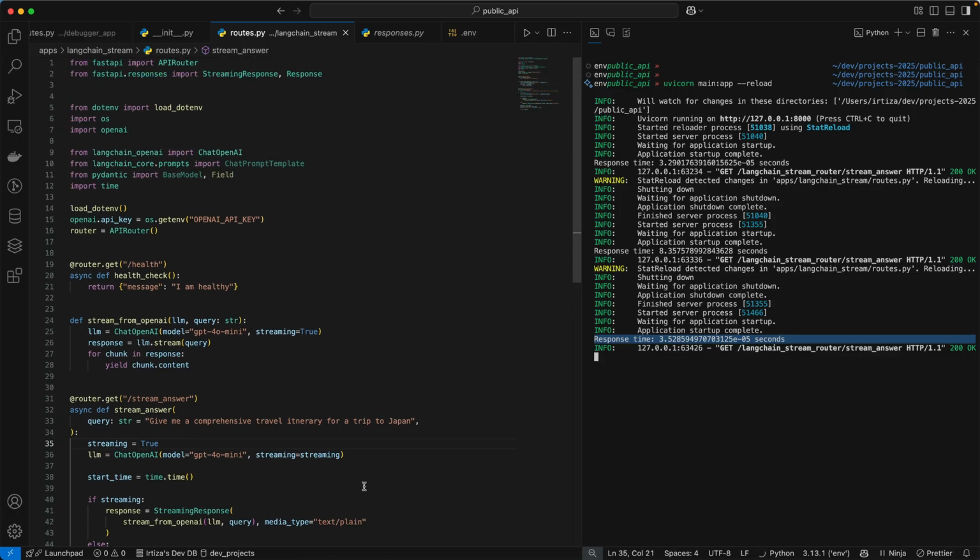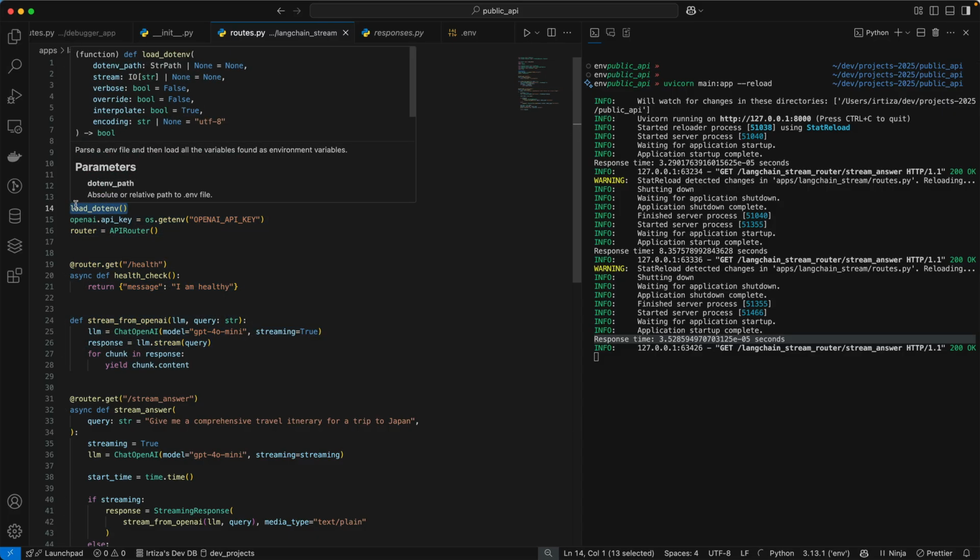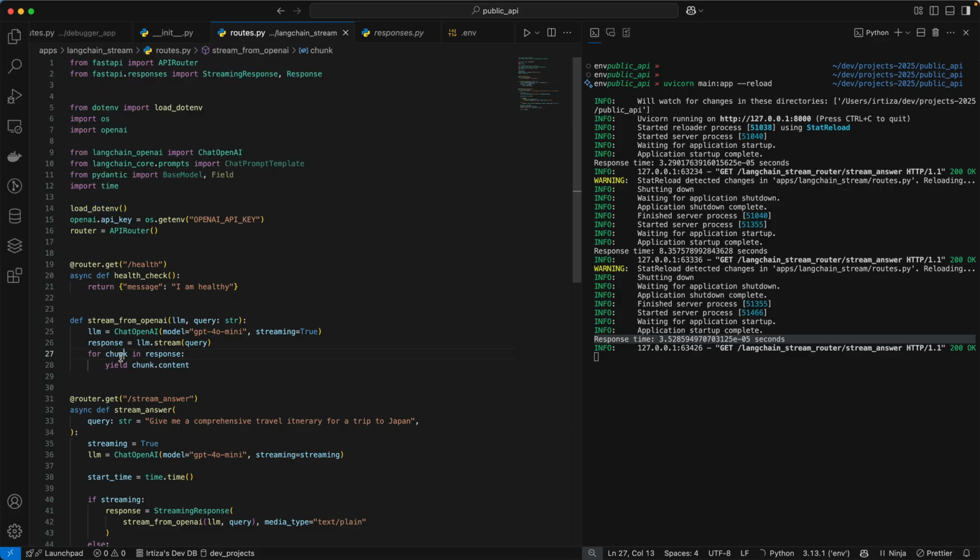Okay, so it's pretty straightforward, actually. Most of these are like setup code, so I'll just run you through them. If you wanna look at the code, it's also gonna be linked in the description below and as a comment. So feel free to just clone my repository and play around with it. Okay, so with that said, let me walk you through the code here.